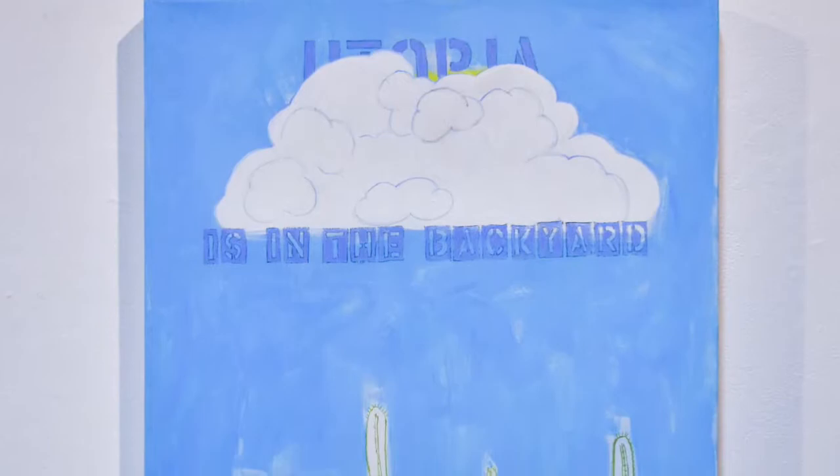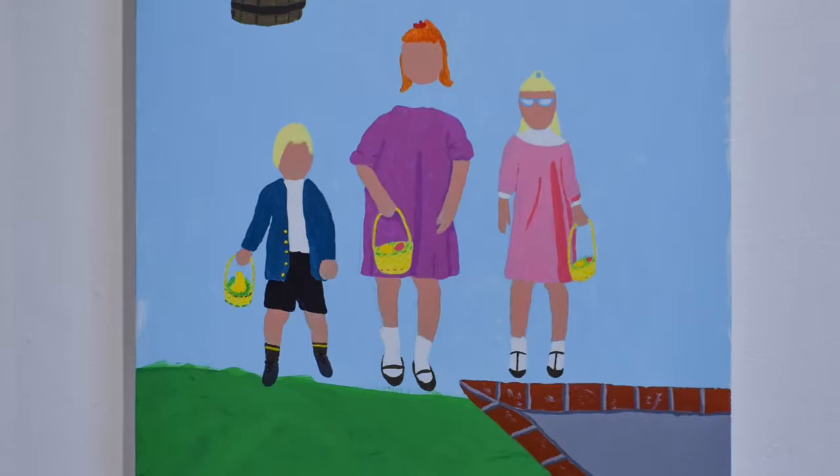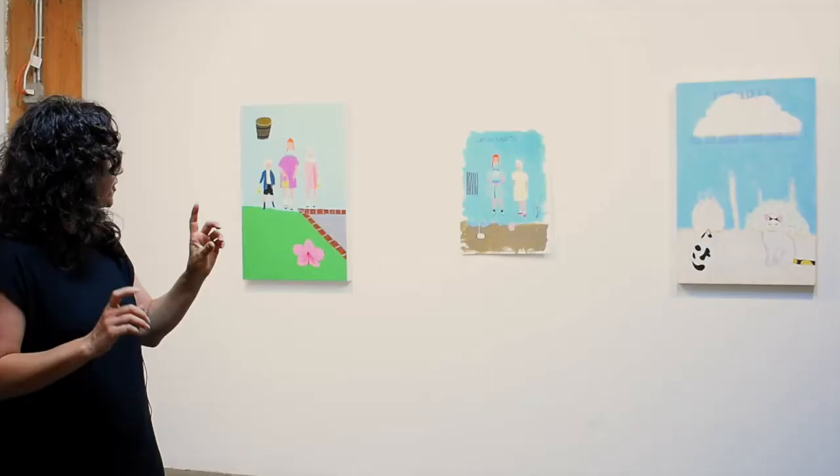I'm excited to share with you two artists in this corner of the gallery. Terri Lloyd has been creating artwork for years. I had the pleasure of interviewing her, and she shared that for a while she trained herself to paint with her left hand. Out of that came a sense of childishness and exploring her childhood. These works use both her left and right hand, and they depict a garden of scenes from her childhood. Easter was a big one in her household, and there's really unique, Freudian analysis happening in her paintings. You have to get up close and personal to really get to know Terri's work.